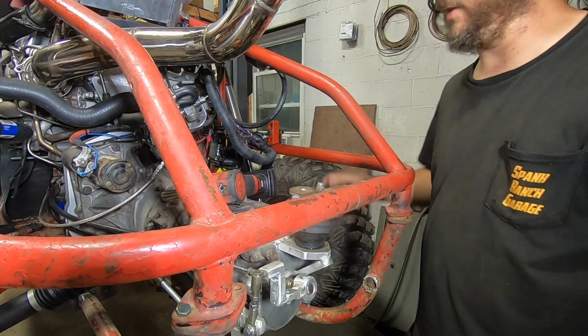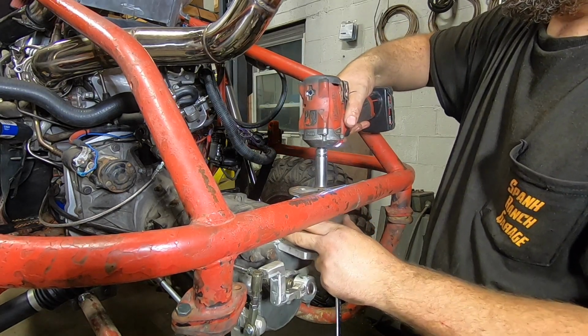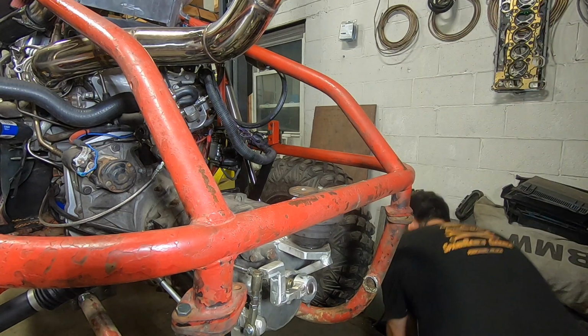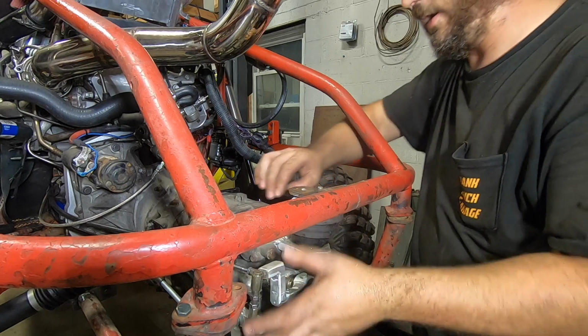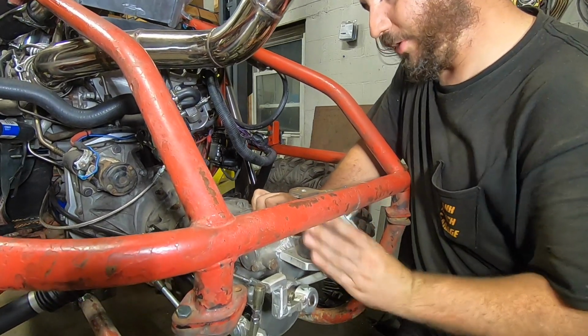Breaking this when it was only making like 70 horsepower is not very confidence inspiring to me. I do have some solid mounts that I built for another car that'll bolt right in, so I will be bringing them with if this thing wants to cause a problem.